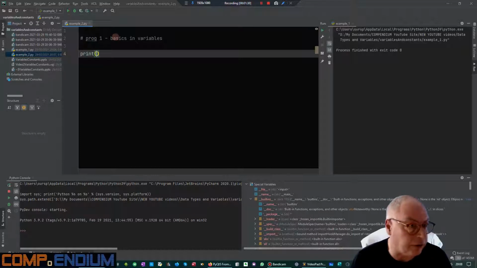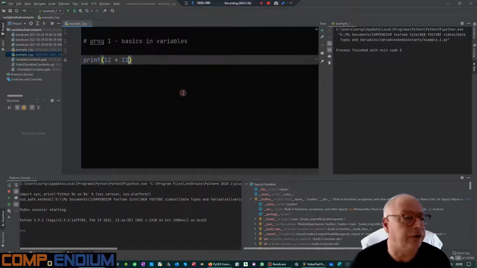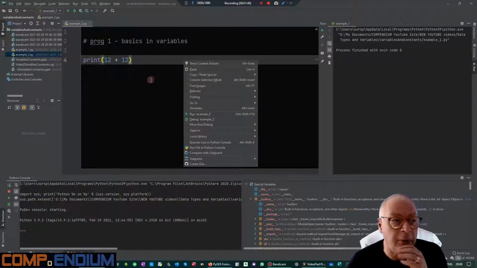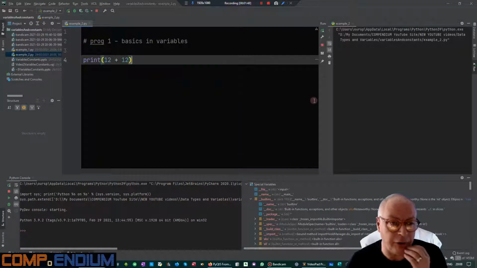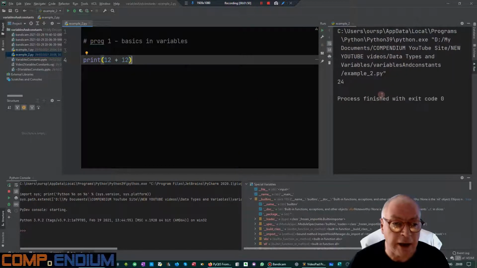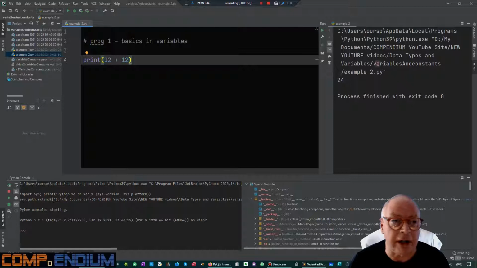So let's do print 12 plus 12, which you know is going to give us 24 if Python is behaving itself. Basically, we've got 2 integer data types, or Python recognizes them as integer data types, and we're going to add them together and we should get 24. So let's do that now. Okay, and you can see on the screen here, let me just show off with my little drawing tool again. We have the value of 24 that's been printed out on the console.